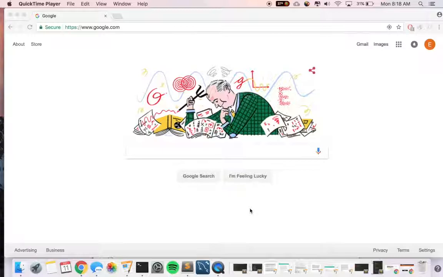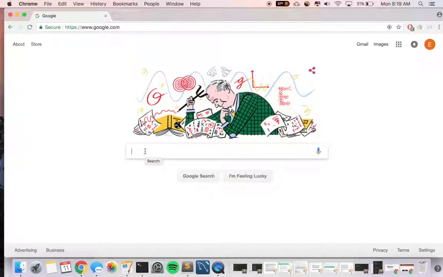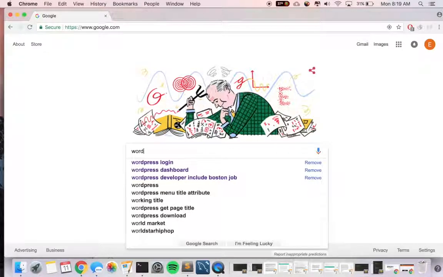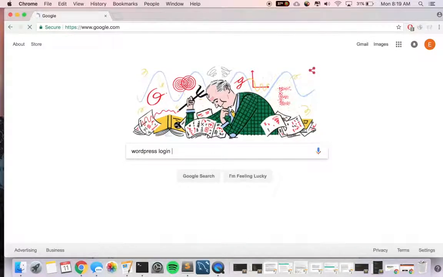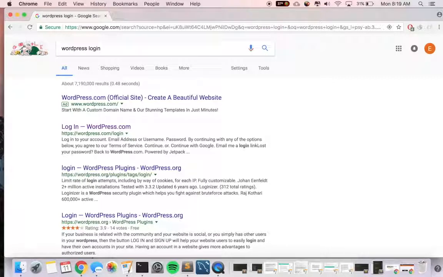So the first step here, and this is something that we can all follow along for now, is go to google.com. Okay, so go ahead and type that. And once you get there, I'm going to ask you to enter the following information into the search box. It's WordPress login. Go ahead and click enter, and that takes you to the search output. And the link that we want to go ahead and click is the one that has this URL underneath.